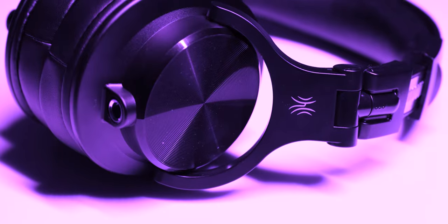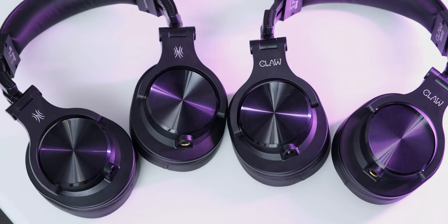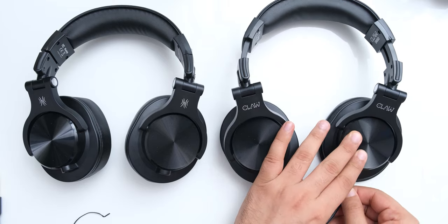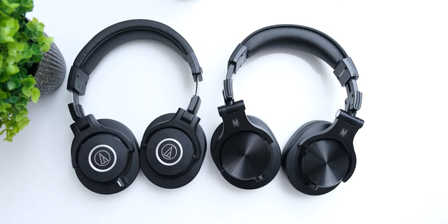Overall, the One Audio A71 is the best value gaming headset that I have tried. The Exa E900 Pro offers better comfort than the A71, so that is also a good consideration. These are slightly more expensive than the regular E900, but they are definitely worth it, and the E900 should also be an excellent choice if you can't extend your budget. If you are in India, you can also go for the Claw SM50, which is basically a One Audio A71 but without a dedicated mic and some accessories. I would highly recommend watching my 4-headphone comparison to decide which would be the best alternative for you in the same price range as the E400.